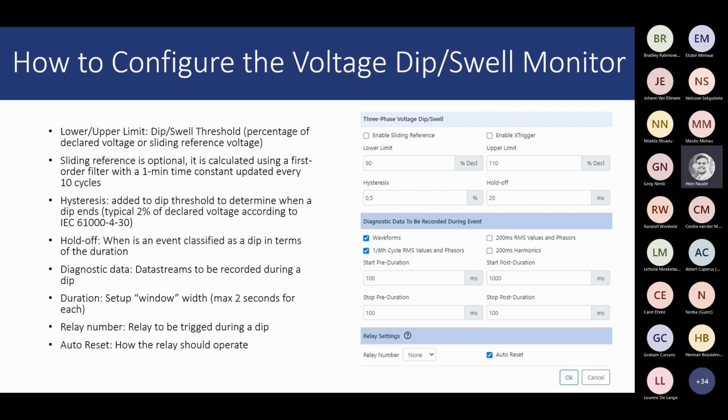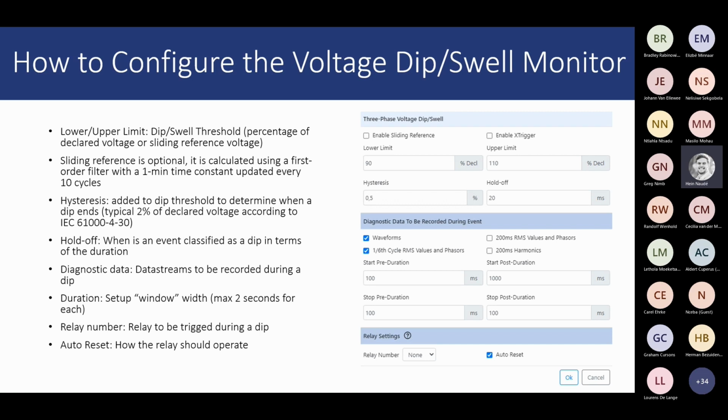All right. So why is this important? Basically, if you have a dip that's just below 90%, so it's not a very deep dip, what can happen in the middle of an event is that the phases restore to just above 90% and then drop below it again. If you don't set this hysteresis value big enough, or if you don't set anything here, then that could lead to multiple dips being triggered for actually the same cause. And you don't want that. You want to see it as one dip because it's one cause, one thing causing the event. So you set a hysteresis value to make sure that doesn't happen.